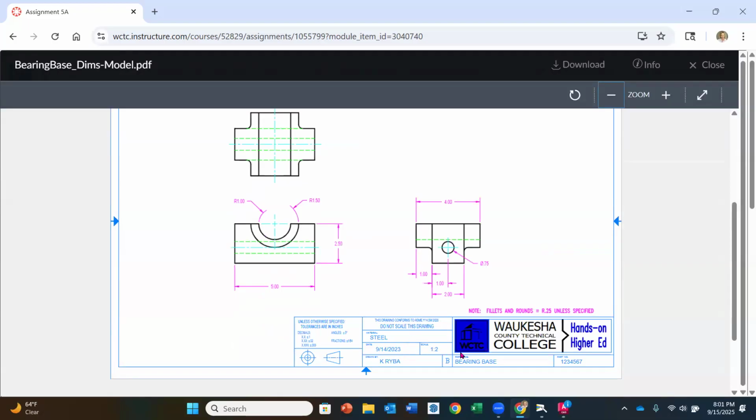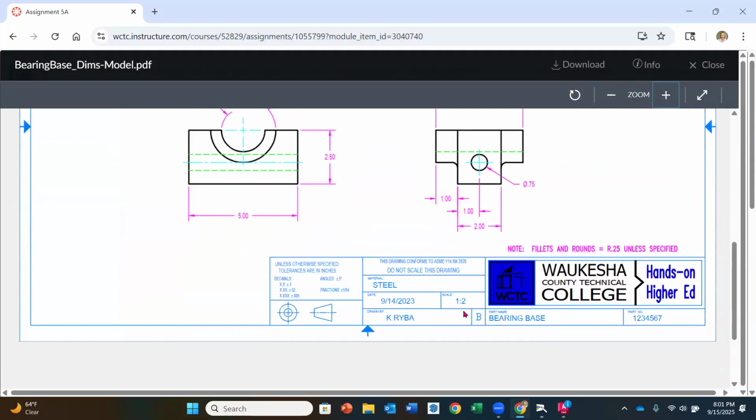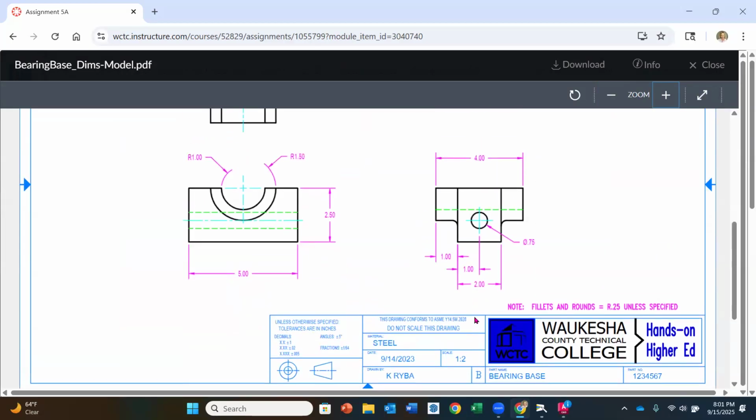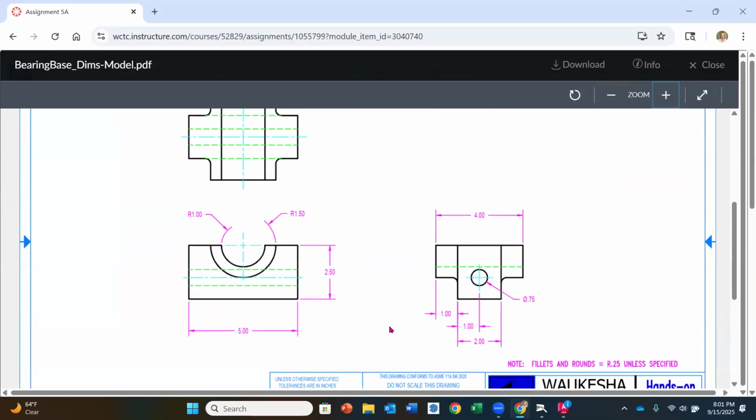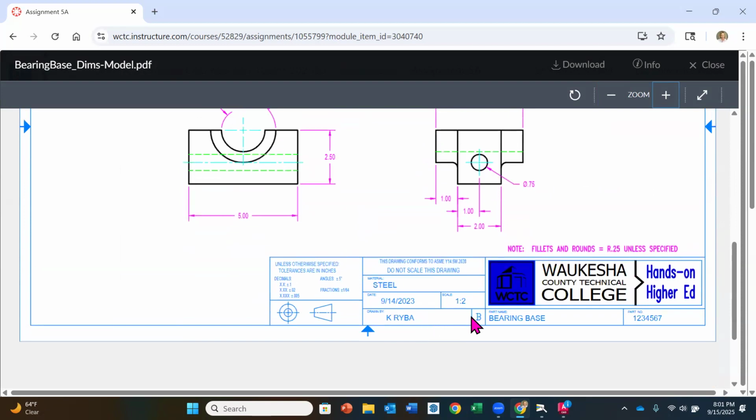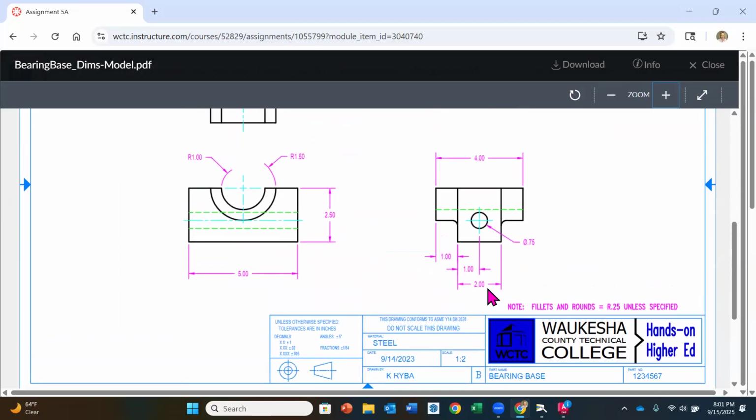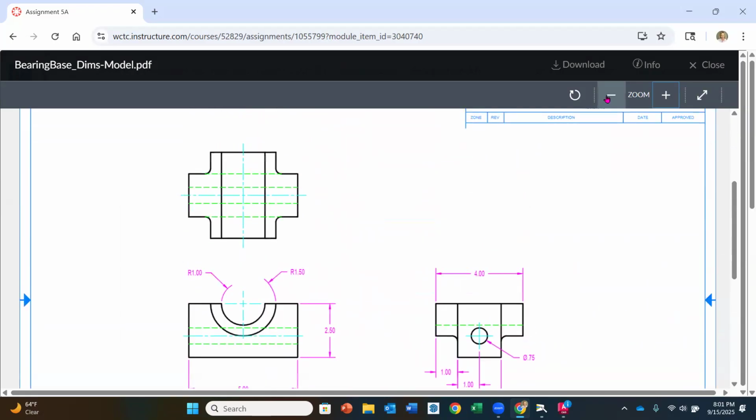So when we look down here, you're going to notice that border is 1 to 2. So when I pulled in the B size border for this English, this is an inch template or an inch border, you're going to notice that you're going to bring this in 2 times. Border only, not the views. The views come in at 1. The border then is going to come in at 2. Okay. So then you're going to be adding then the dimensions that you see here.